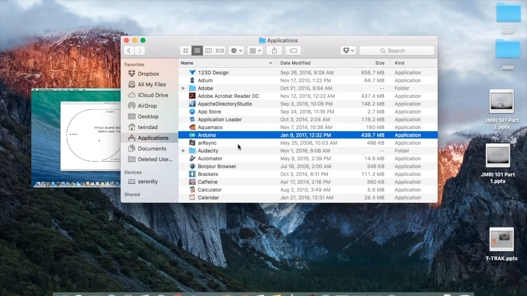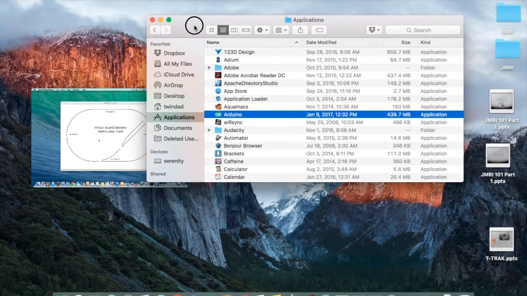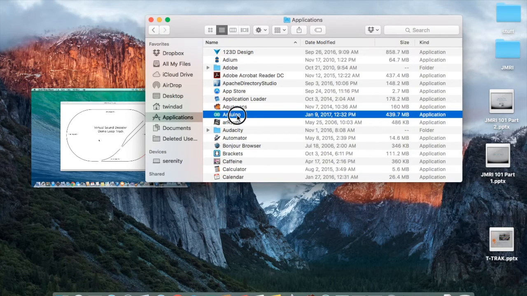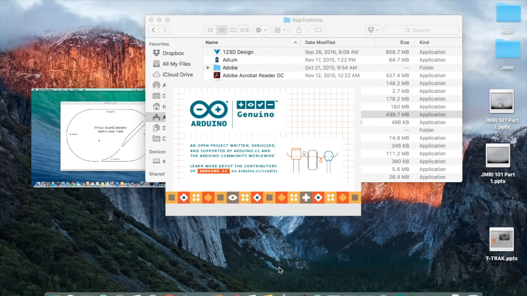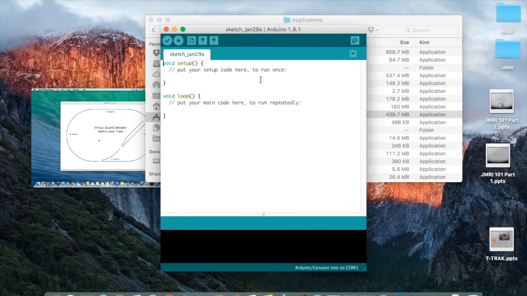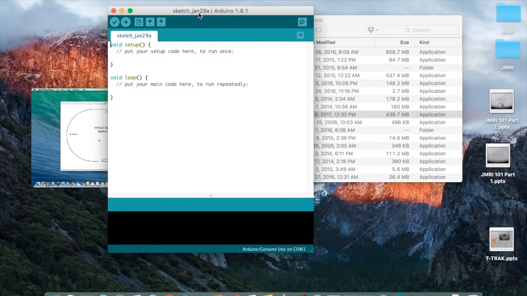Okay, so we're going to take a look at the software side of Arduino real quick. And so we'll launch the app. There are, of course, Windows, Mac, and Linux versions of this, so you can run it on whatever your preferred platform is. So it's a very simple interface, and it's an easy way to get started with writing software. So it's not much of a learning curve. So this is what you basically get.